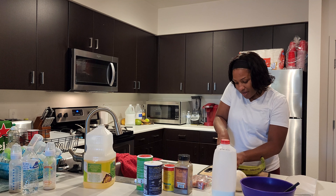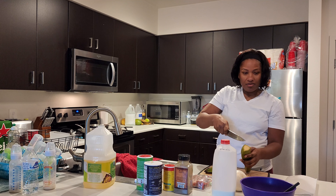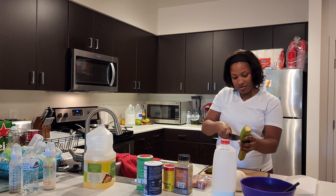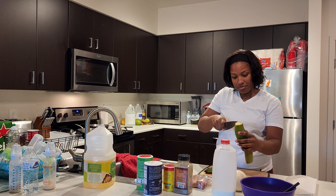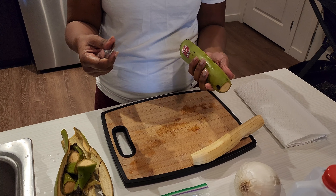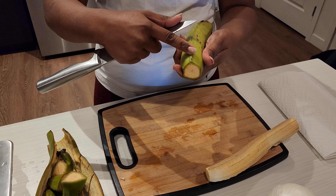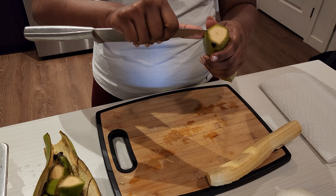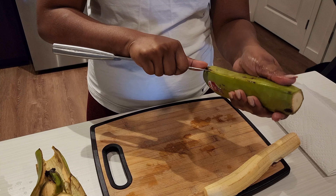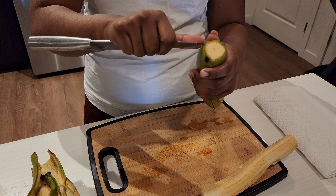You're going to cut on both ends. Make sure that you find the sharp edge and slice down into it, so that way it'll be easier to peel. To successfully peel your plantains, take the tip of your knife to the raised edge of the plantain. Don't take it too deep — just right in there. Make sure you get it real good so the skin can come off easily.